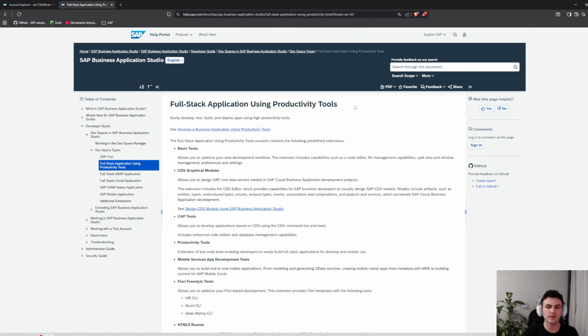It's basically a set of tools to make our development faster, easier, and maybe more accessible for someone who isn't developing day to day. So it's more like a graphical user interface instead of writing everything in code. Of course, you still have the possibility to use the code editor, just to edit it normally as usual in code.